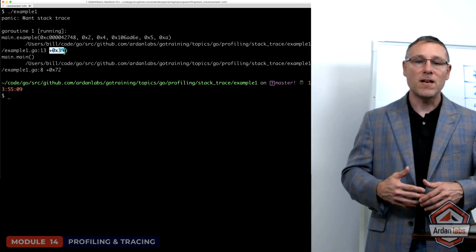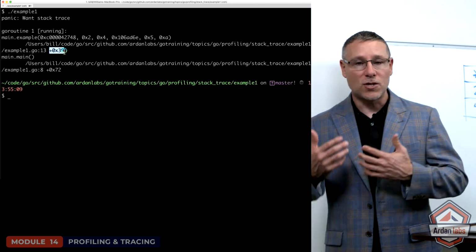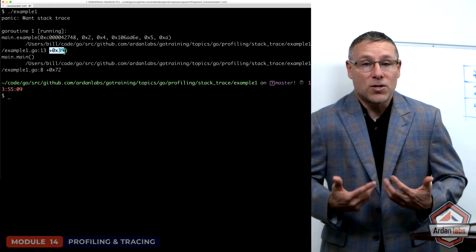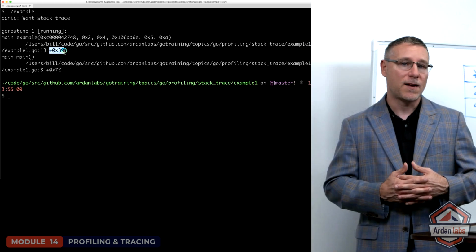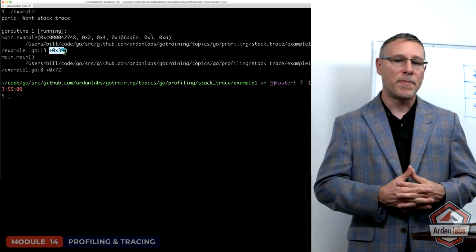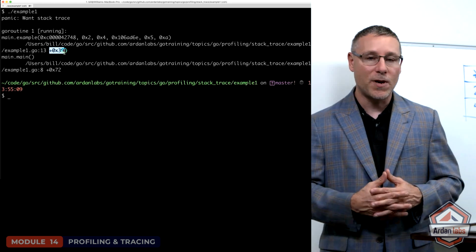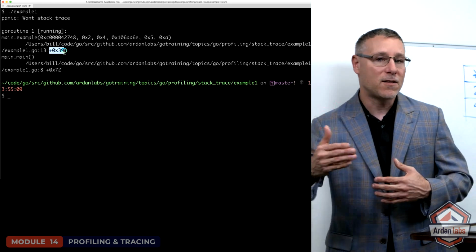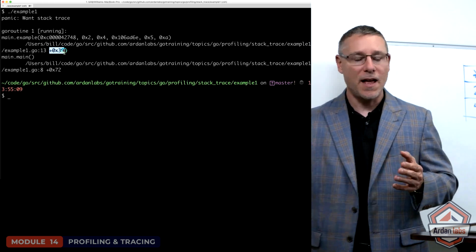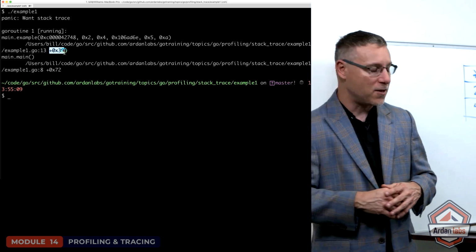This value represents the PC or instruction pointer offset of where the code was in that function at the time of the panic. Now we have to remember on the systems that we work with, usually the PC or IP, instruction pointer, represents the next instruction that would have gotten executed. It usually increments ahead of the instruction that's being executed.